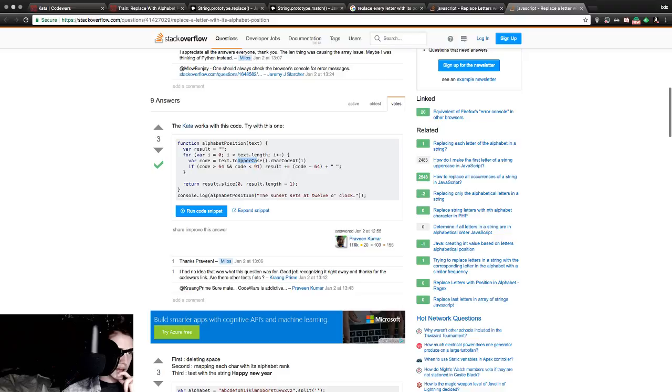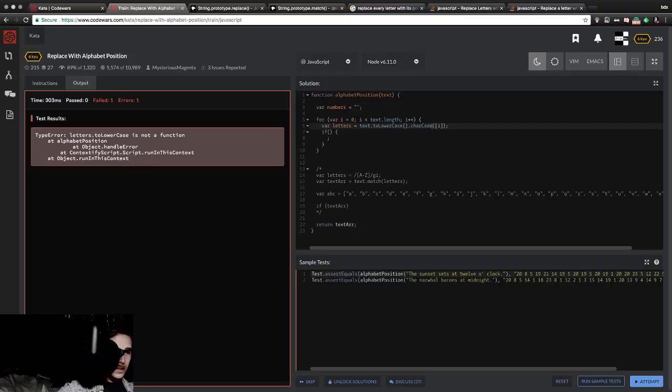So from there, we are going to do, oh, and it's character code at. I knew I was forgetting something. Character code at, for loop, if code, which in our case would be letters, if letters, I guess we'd have single number.